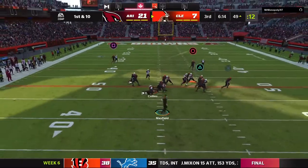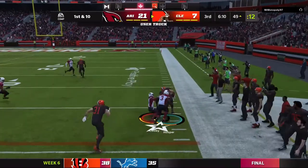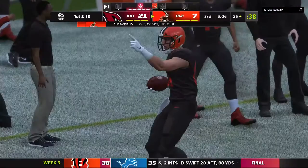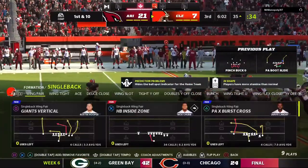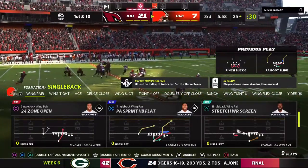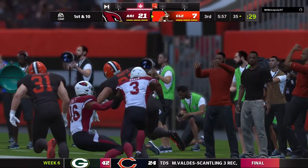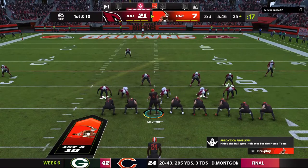Fake. Mayfield. He's got Hooper on the short connection. And he's got this down to the 35. 15 more yards there and quickly another first down. And in his second year in Cleveland after four in Atlanta, Austin Hooper always does all he can to build some rapport with his quarterback. He did it with Baker Mayfield last year. Expects it to continue to rise here in 2021.